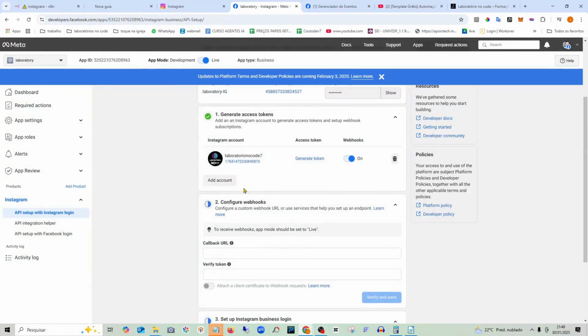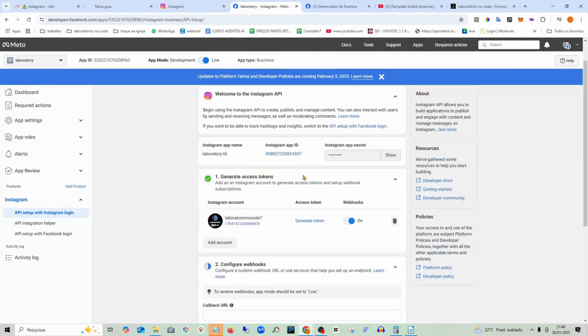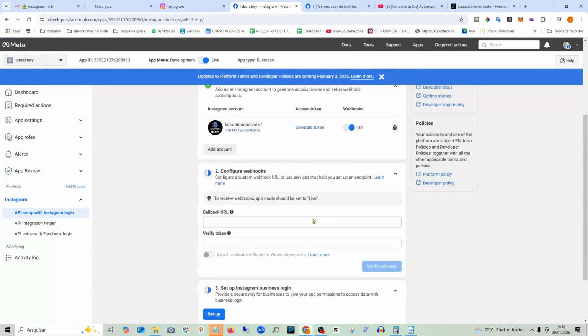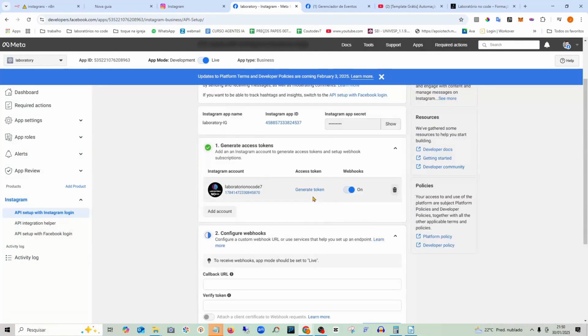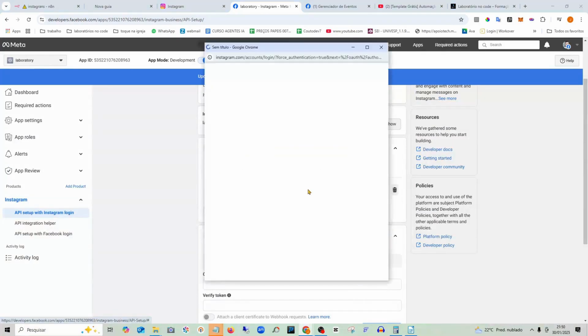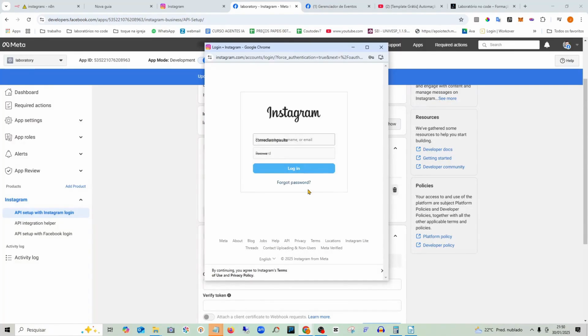And now I've already connected with my account. In some cases, your account will already be connected and you won't need to type in all that information. Here, I'm going to generate the token. It asks to connect again here.